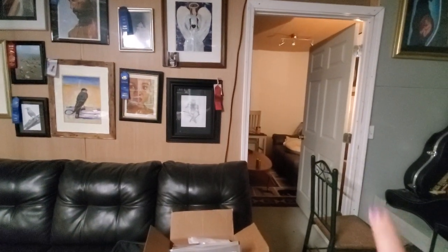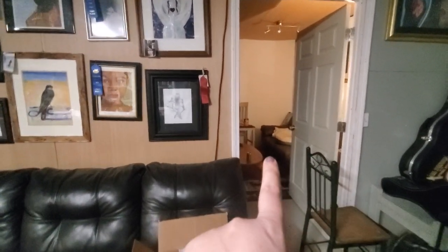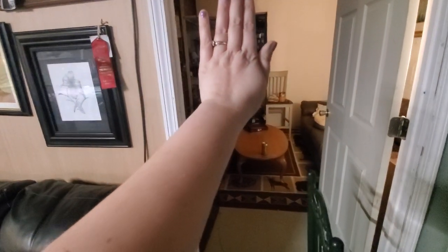This in here, I'm not going to go in here because you can see into my bedroom. But this is a little dining room area. Let me see if I can cover it up with my hand so you can't see in my bedroom. Okay. So, yeah. See, this is a, cover it up.